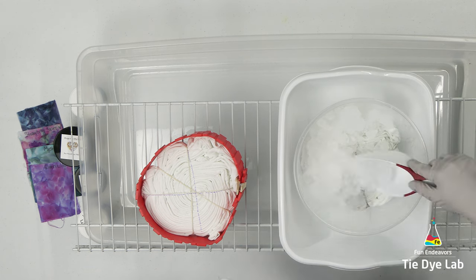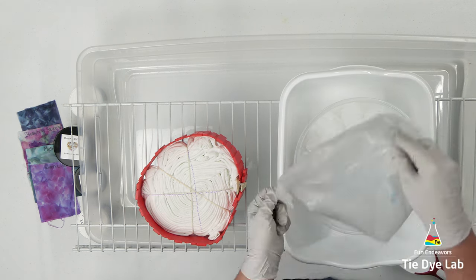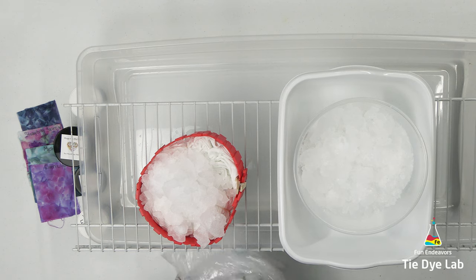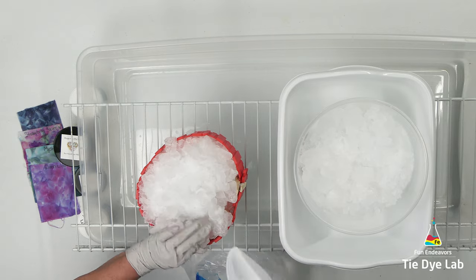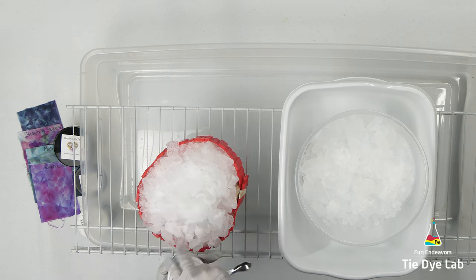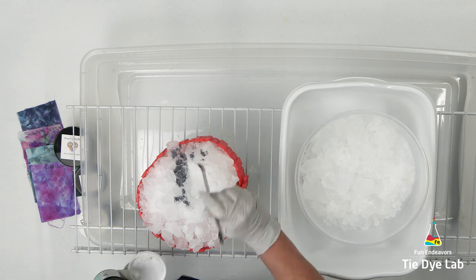Now I'm going to add a layer of ice onto both of the shirts, trying to apply close to the same amount of ice to each. I've chosen four dye colors for both shirts — colors that I think are really good color splitters: Mom Jeans from Dharma, Strawberry Skies from Happy Cat Tie-Dye, Mystic Blue from Happy Cat Tie-Dye, and Elven Lily from Dharma.